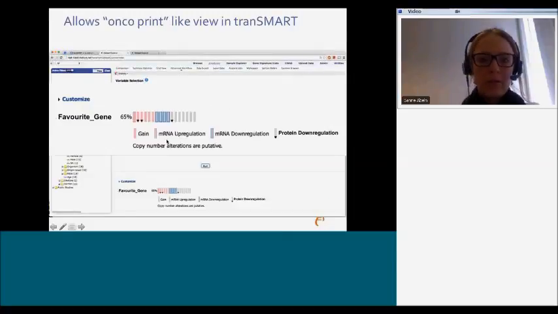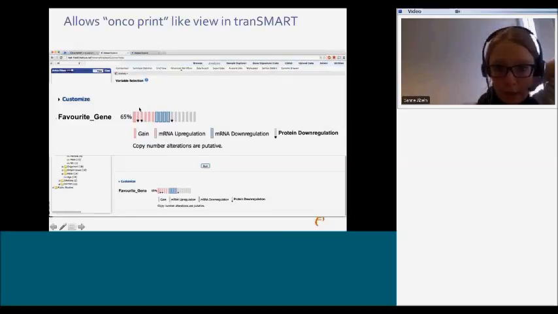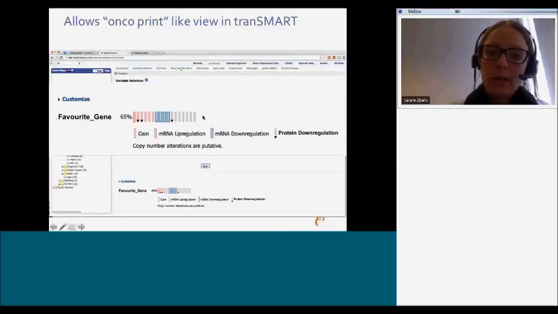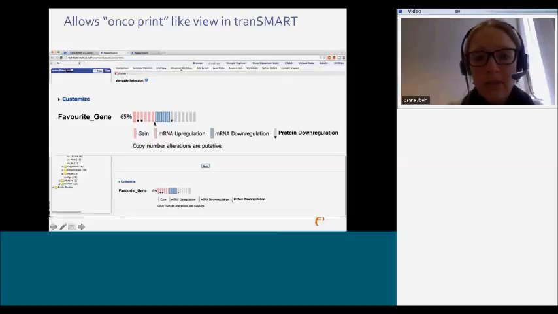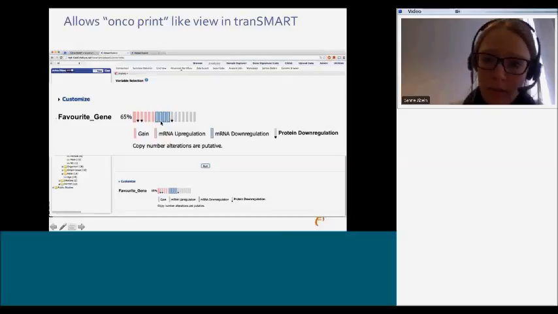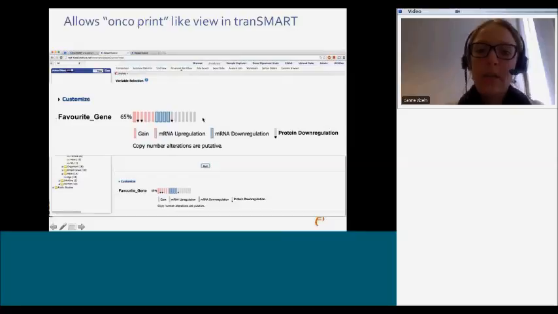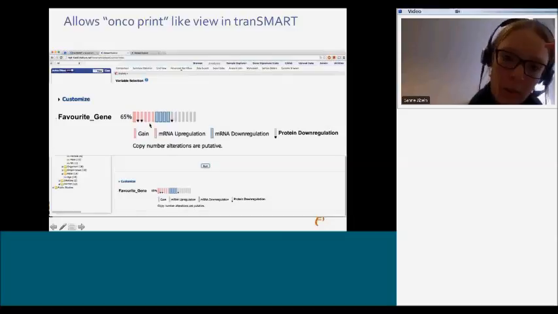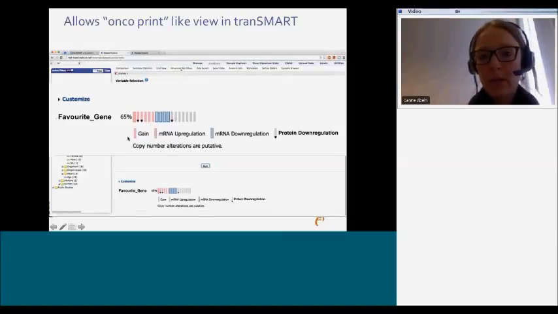Another thing that we focused on in TraIT is combining samples from different patients. So this is something you may recognize as, for example, something that will be shown in cBioPortal, the OncoPrint. What it really does is here per sample, per block, you can indicate for a favorite gene, for a specific gene, if there is a gain event, if there is an up or a down regulation event, if there's some specific mutation. So you can combine different molecular profiling techniques and collapse them together. And we've done quite a bit of work to make Transmart in such a way that you can actually have enough information to be able to build these kinds of plots.